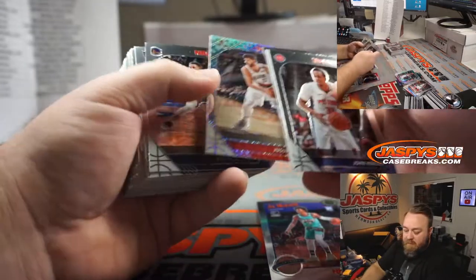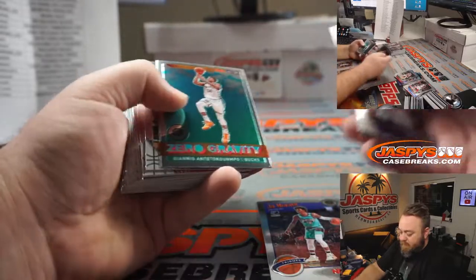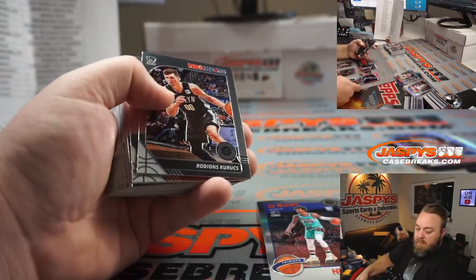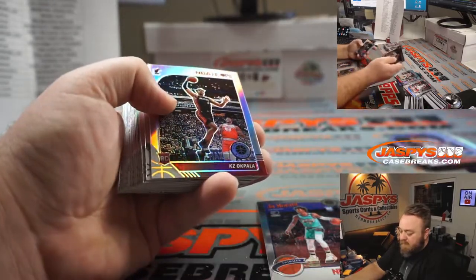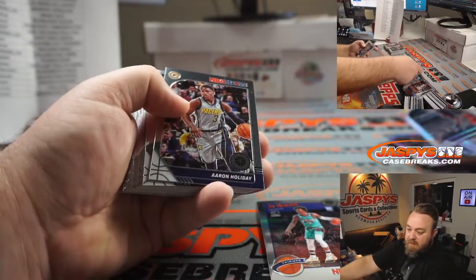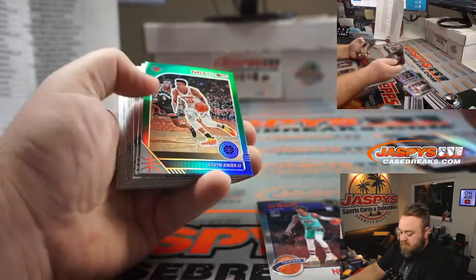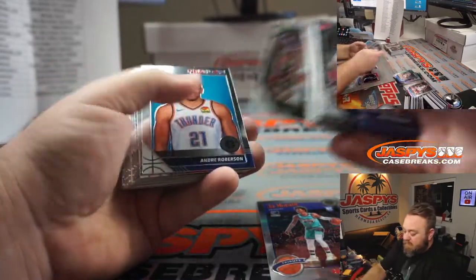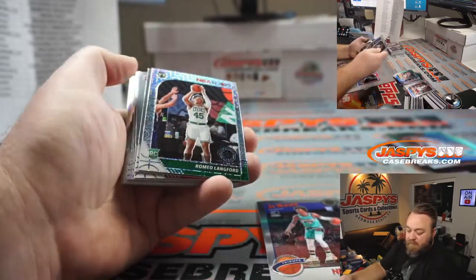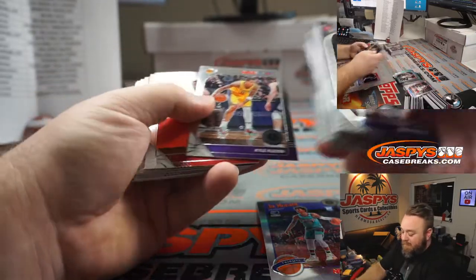Jusuf Nurkic for the Blazers, Ryan Redmond. Giannis Antetokounmpo for the Bucks, Miguel Ramirez. KZ Okpala for the Heat, Joseph Weimiller. Kevin Knox for the Knicks, Joseph Weimiller. Rui Hachimura, Wizards, Patrick Cologne. Romeo Langford, Celtics, Joseph Weimiller.